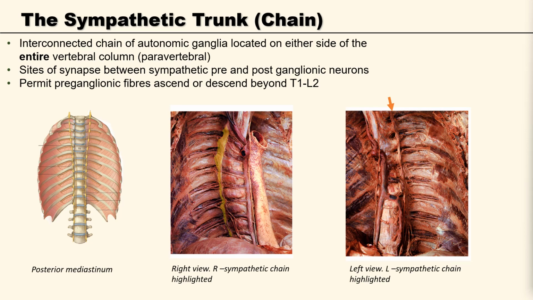The preganglionic fibres can only exit the spinal cord between T1 and L2, but they can enter the sympathetic chain and ascend or descend according to the structure they need to go and innervate. This means that although the preganglionic fibres must exit in this small window, they are able to travel the length of the chain and innervate the structures of the face, all the way down to the pelvis, despite being higher and lower than where the preganglionic fibres can exit.